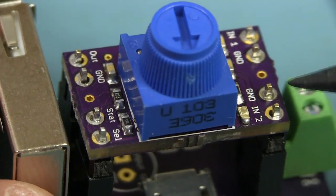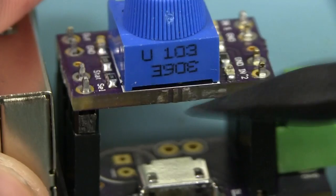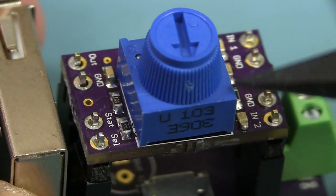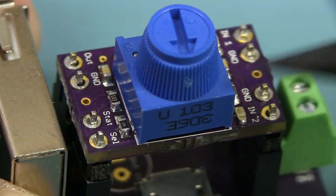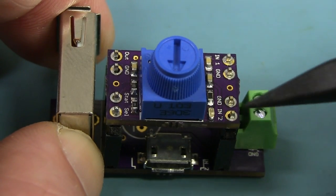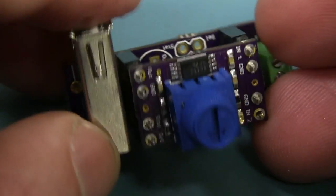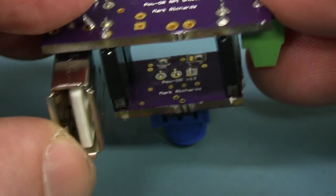Now, I do like the fact also that you've put the manual set resistors underneath the pot. You can't see it here, but Mark has told me that he's done that. I can see it on the PCB layout overlay as well. So if you remove the pot, then there's two footprints under there for two set resistors, so you can manually set and do away with the pot. So that's neat. I guess if you really wanted to, you could have squeezed out maybe an extra row in there and put these pins here and just had some of the resistors on the back, for example. But anyway, you've decided to top populate it.